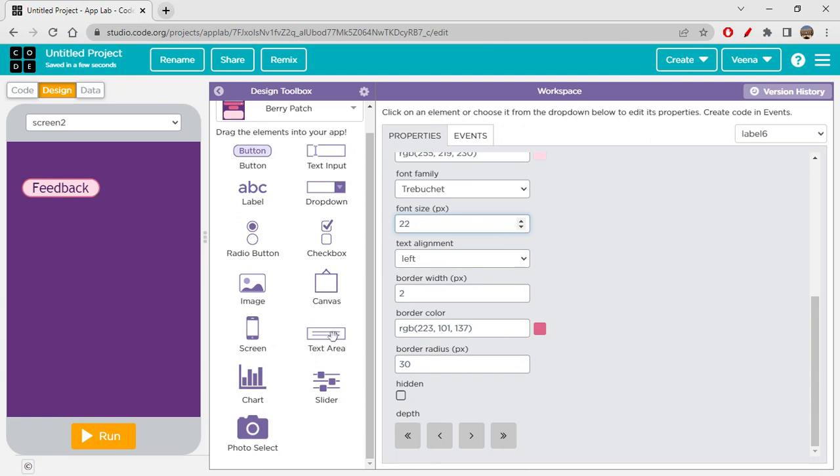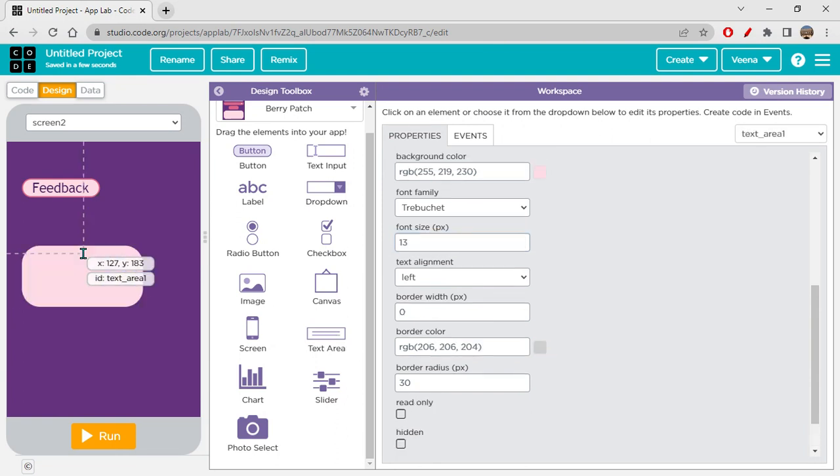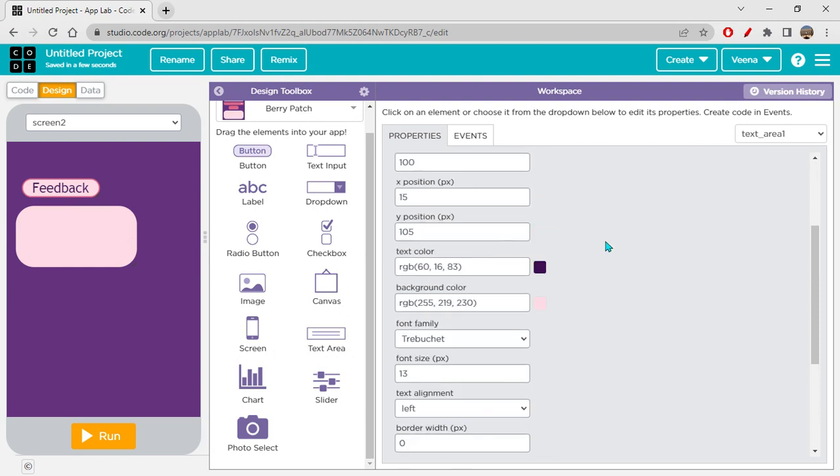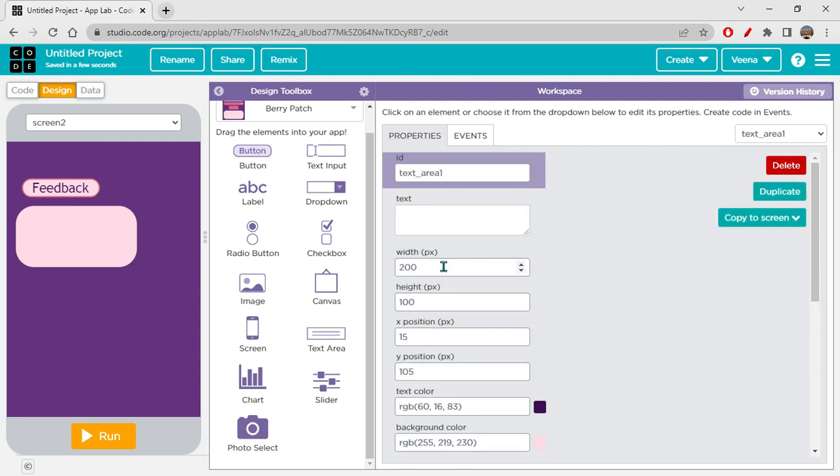Okay, so that's why I'm dragging a text area. We have already discussed this text area in our previous videos. Do go back to my channel, Folks Hub, go to the playlist Applab, and watch every video in sequence to understand the text area and the other components here, right? Only then will you understand what a text area is. A text area is something similar to the text input. So go back and watch, and you will understand this better.